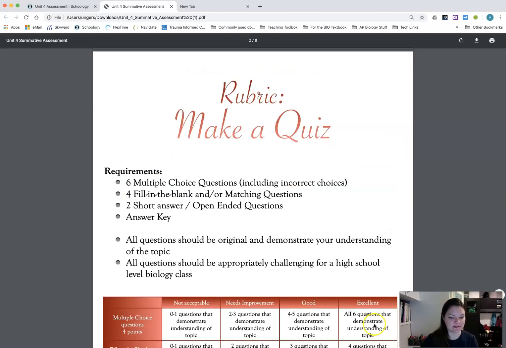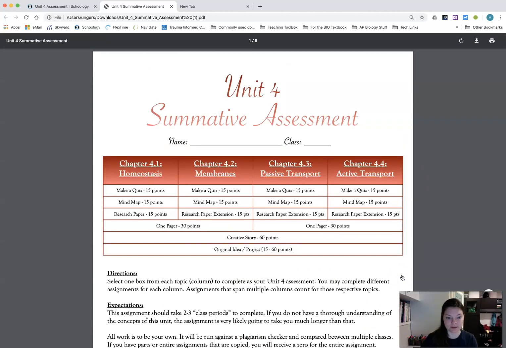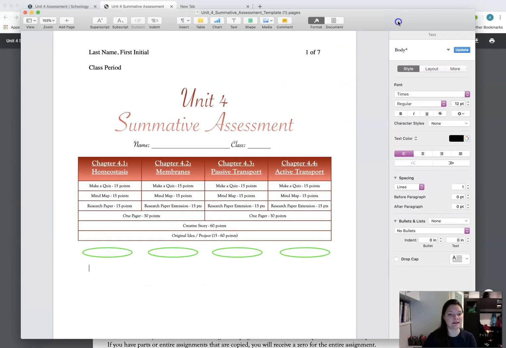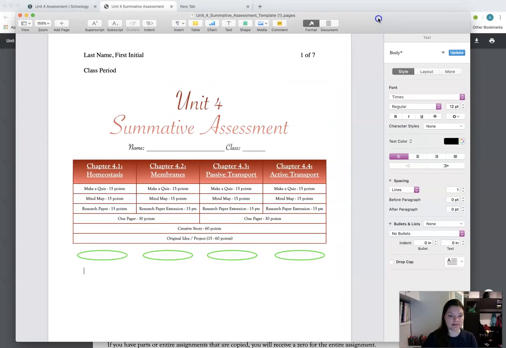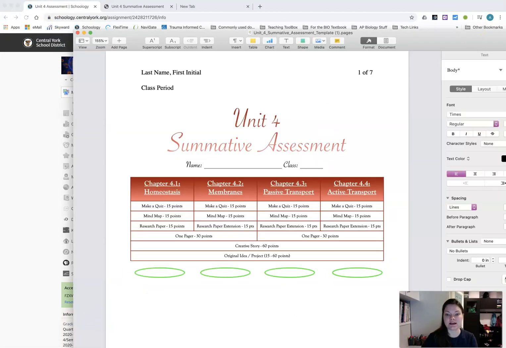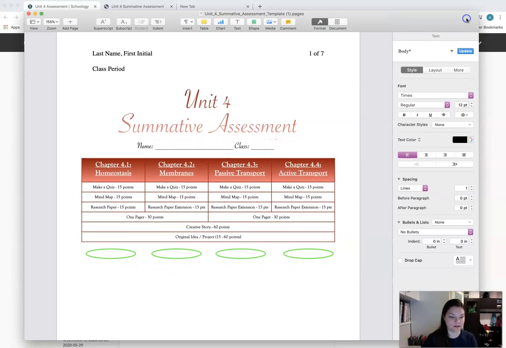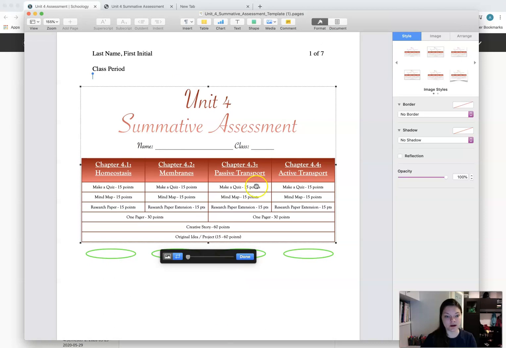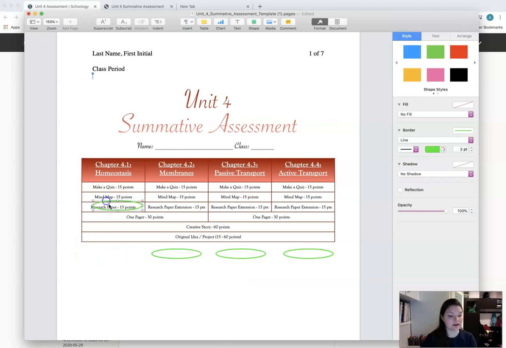So again, when you click on these, you can go down, see the rubric, click home, and it brings you back. If you've got questions about that, make sure to ask me today. But what I'm going to ask you to do for today's assignment is go into that same link right here. You've got the summative assignment template for Pages. I just want you to go ahead, get that opened up in Pages, put your name on the front page and what class period you are, move these little circles around and show me what you are going to be doing, and then save that as a PDF and send it to me.